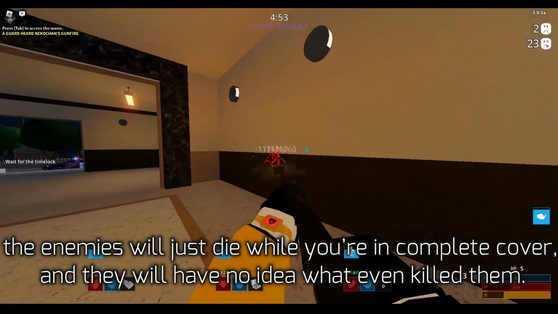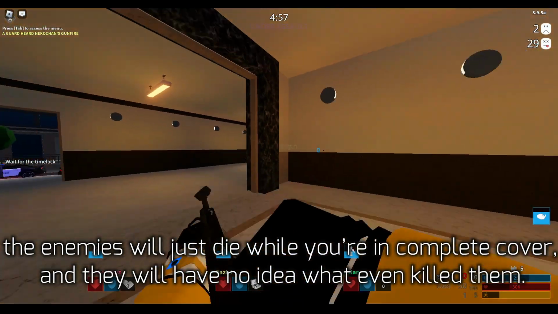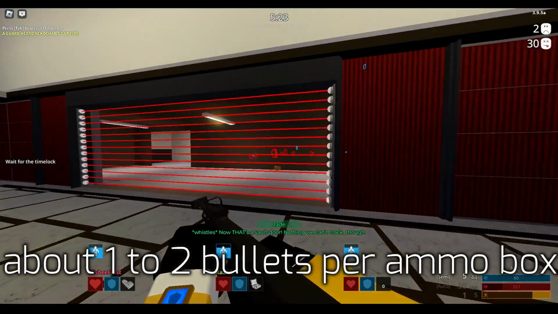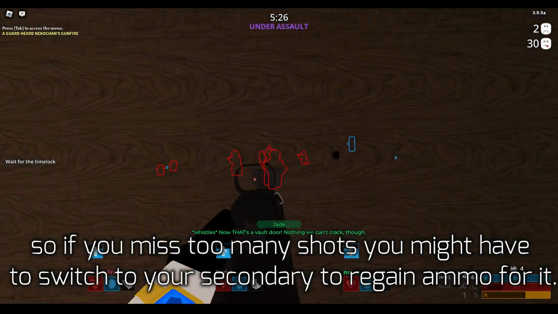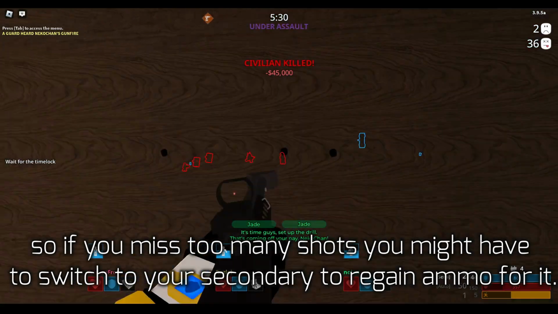The enemies will just die while you're in complete cover, and they will have no idea what even killed them. The M95 is a weapon that picks up little ammo, about 1 or 3 bullets per box, so if you miss too many shots, you might have to switch to the secondary to regain ammo for it.